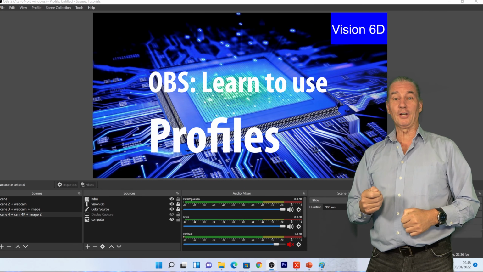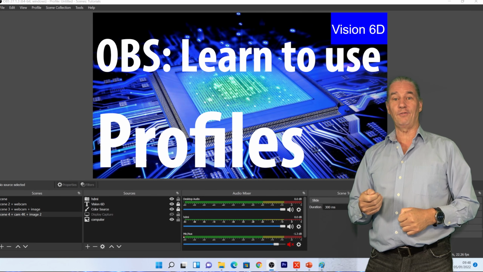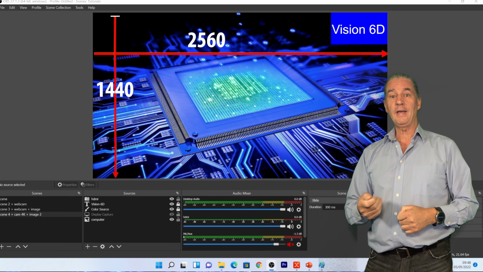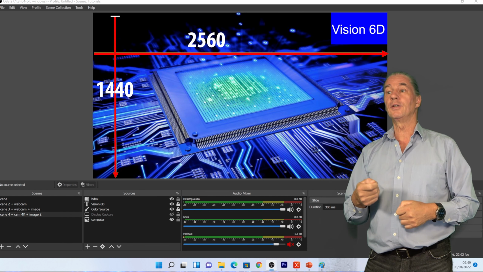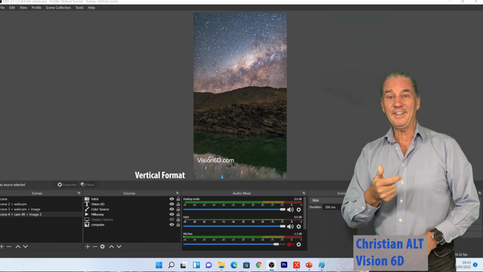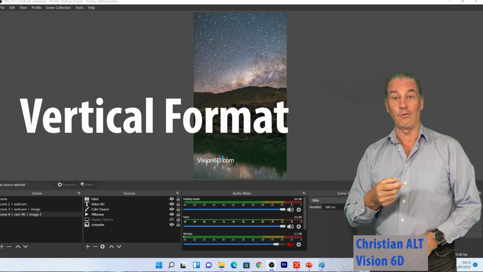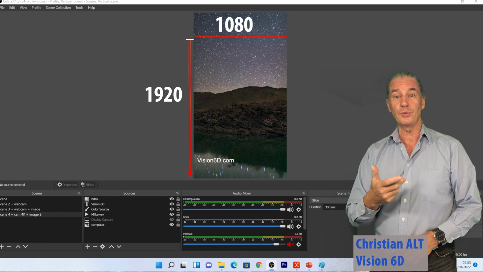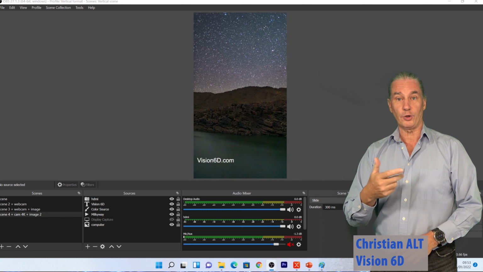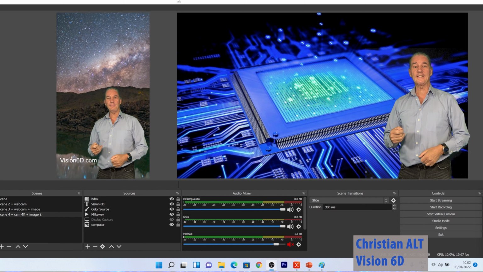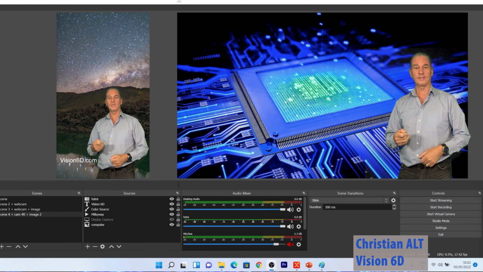This is the typical environment that I'm using for recording my tutorials. It's horizontal and the resolution is 2K. And now I'm going to switch, and I have switched to a vertical format. This is a typical configuration that I use to do shorts for YouTube or for TikTok. Let's look how we can easily pass from one format to the other one.